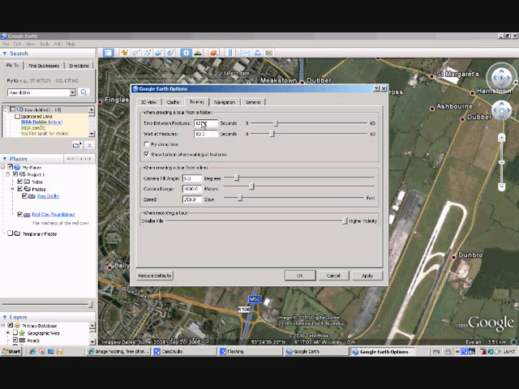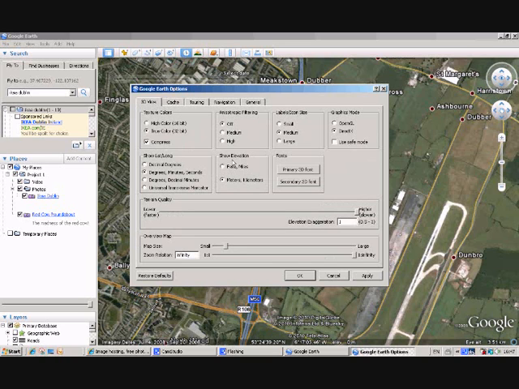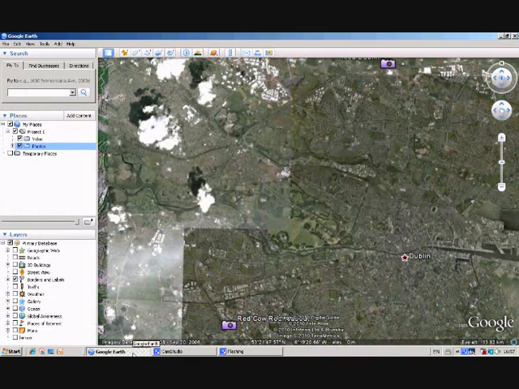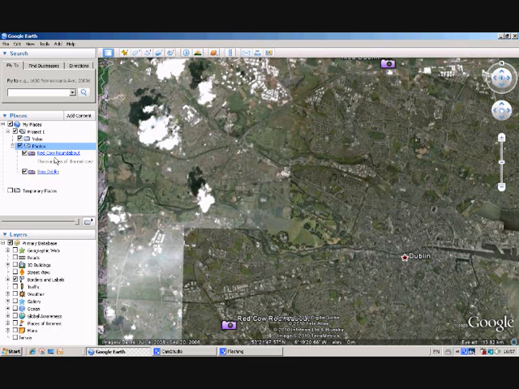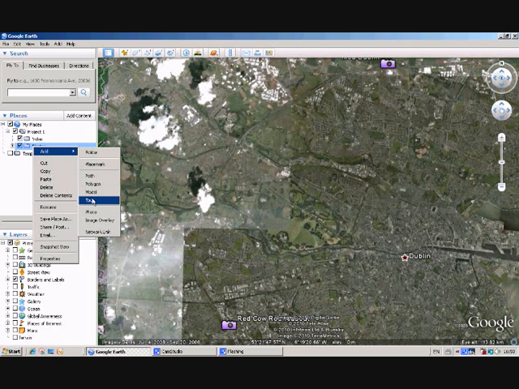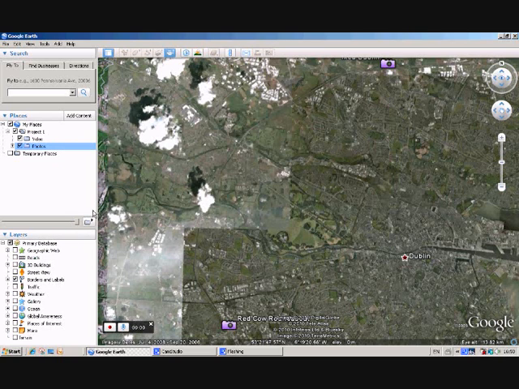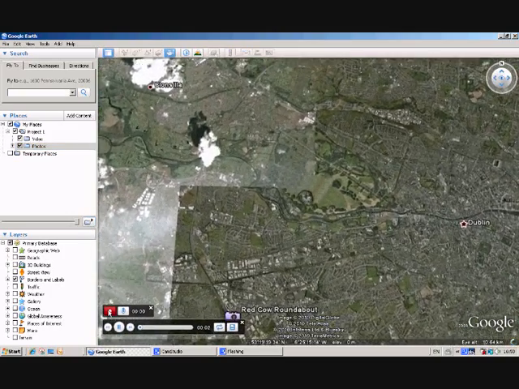And also here, time between features, that'll tell you how quickly you're going to tour. And when recording a tour, I would go for the highest quality. And also on 3D view, I would go for terrain quality on highest, if you can, and just apply that. Okay, so now we're going to see if we can run a tour of this. If you just close up the photo images under the file there, and right click on Photos, go to Add, and down to Tour. And the trick is to press the tour button here, and then hit record down here.